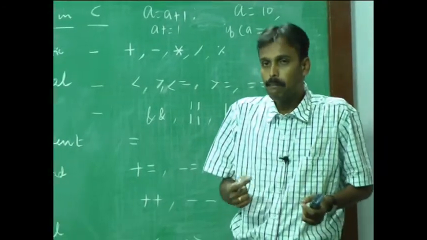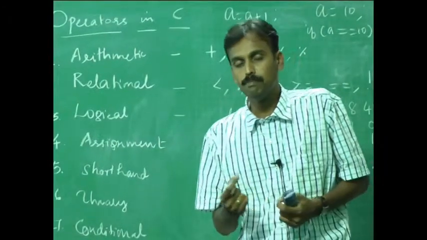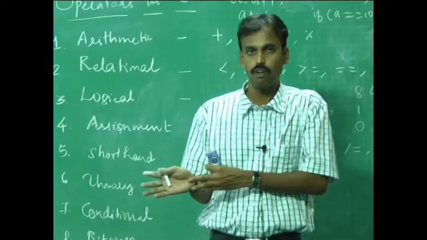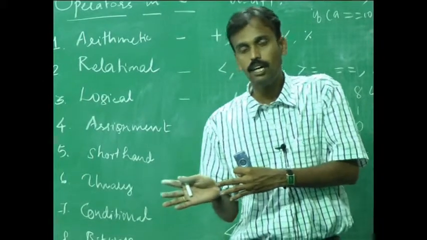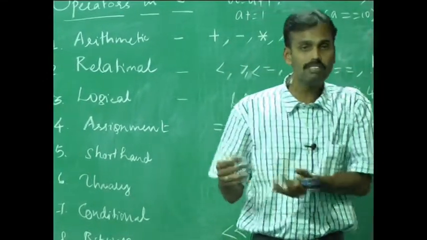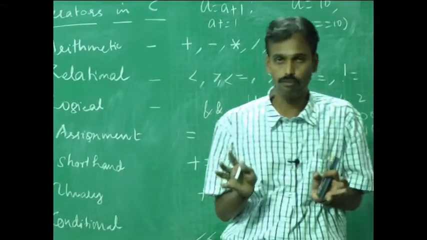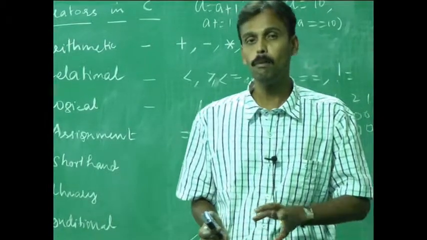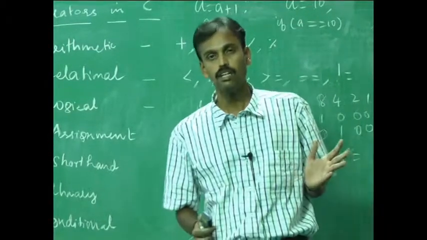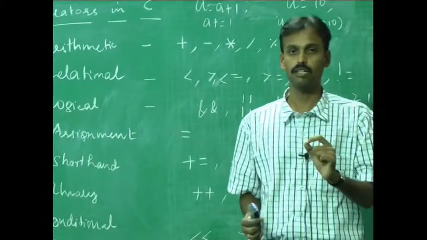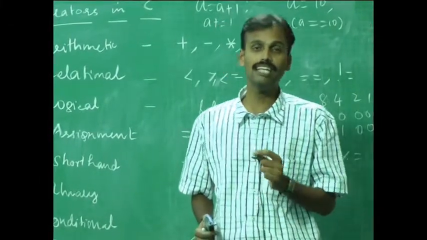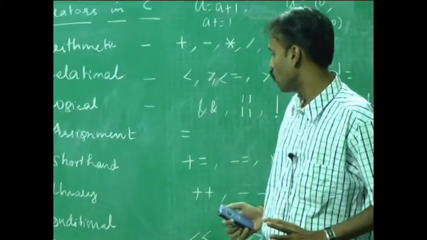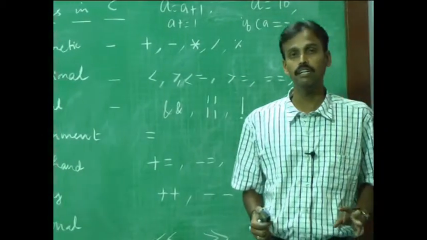So, when you shift a number with correspondence to its bits to the right hand side, the value gets diminished by a factor of 2, and if you try to shift the bits towards the left hand side, it gets magnified by a factor of 2. So, when you want to divide a number by 2, you right shift it. When you want to multiply a number by 2, you shift it towards its left, but by exactly 1 bit. A 1 bit shift gets you the value either diminished or magnified by a factor of 2. These are the basics of the various operators we have in C programming.